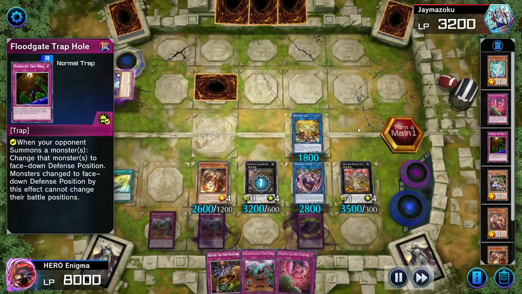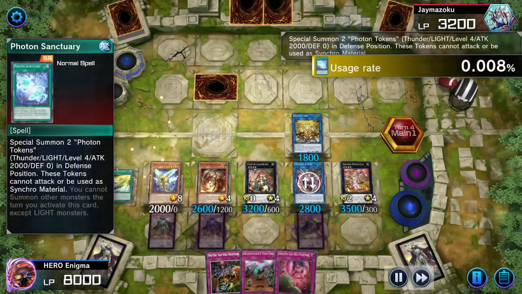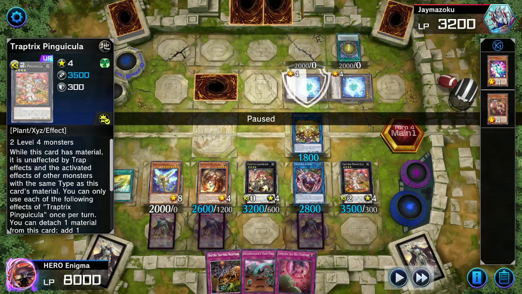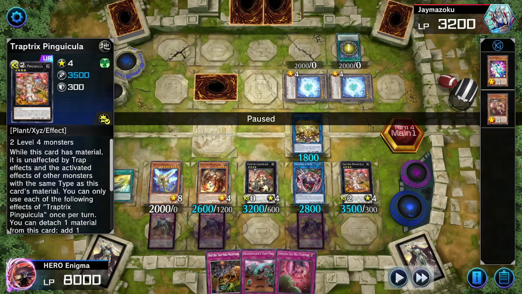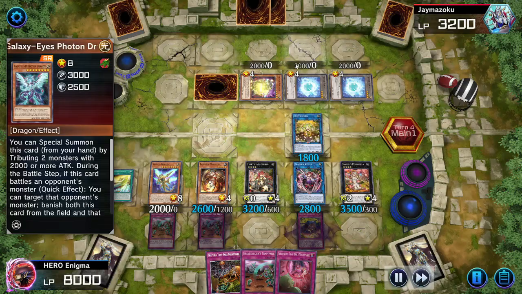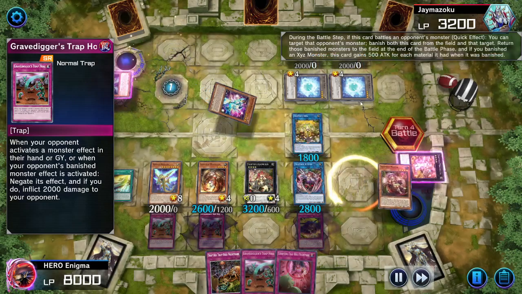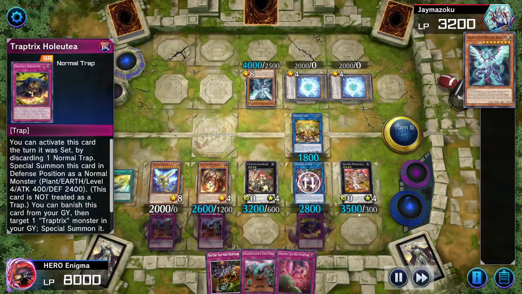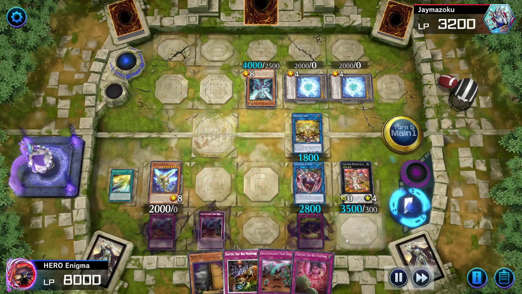So you see Alomarus, so I get back the orbital, and this play was weird. You're gonna see later, because this should make me unaffected by the activated effects of other monsters with the same type as this card's material, right? But you're gonna see. So he goes for a photon. Again, this is a weird photon player. My field is absolutely disgusting. My Penguin, like, I don't know why. I had an orbital as a material, so it should be unaffected by light monsters, but again, like I said, it doesn't really matter.